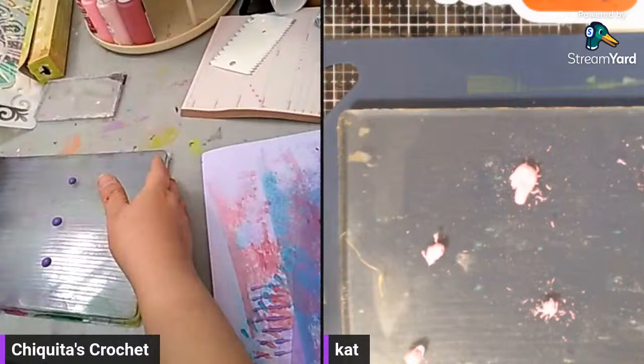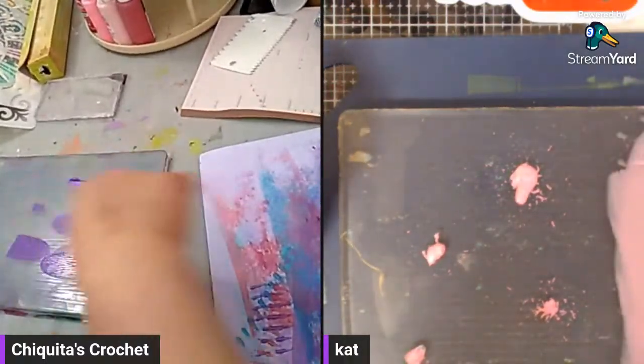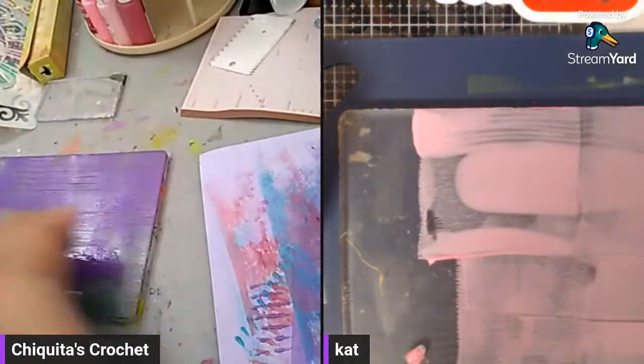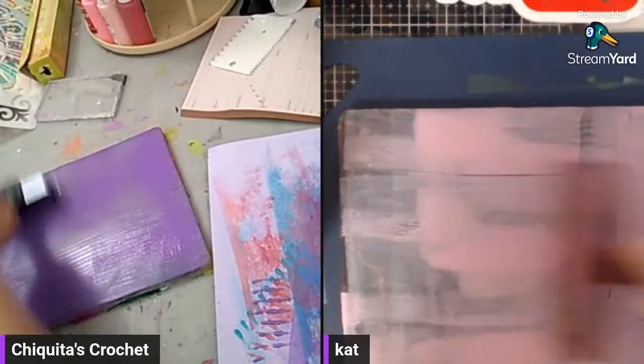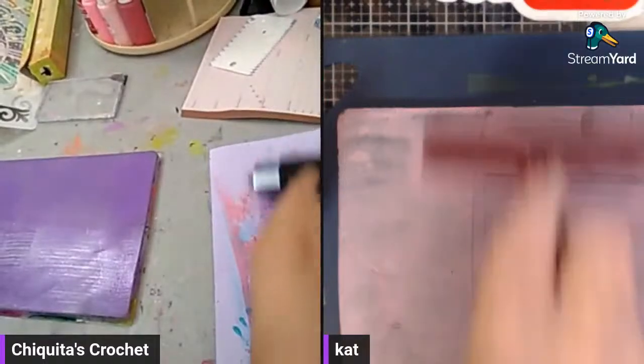Someone's having a gassy day. Just kidding. That was me yesterday. Oh man, my stomach hurt. I'm good now though. I'm going to do echo printing tomorrow. Well, I'm going to try to do echo printing tomorrow. I can come up with enough things laying around here in the yard.